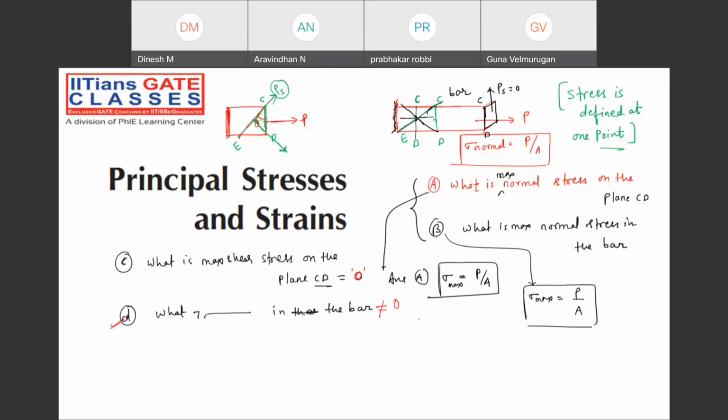Suppose, of course, that is a different part. This will be C dash D dash plane. Suppose this will be E dash and D dash plane. A lot of E double dash. A lot of planes are passing through this point P, or maybe any point number one, right? And stress is defined at one particular point. So we need to see on all the planes whether shear stress is zero or not. If that is equal to zero, then we say that the maximum shear stress in the whole bar will be zero. Otherwise, if any plane contains a shear stress value, we cannot say it's zero, right?